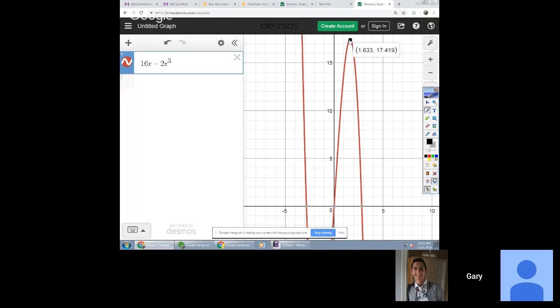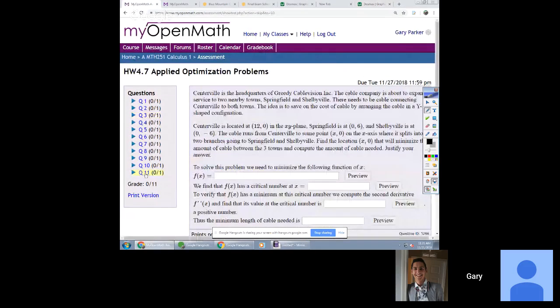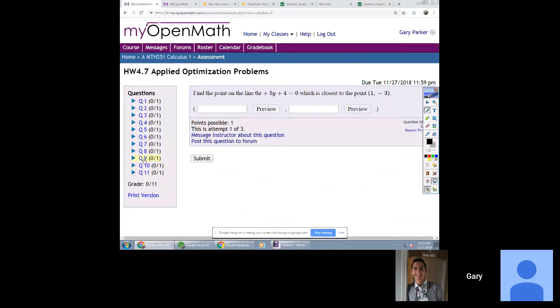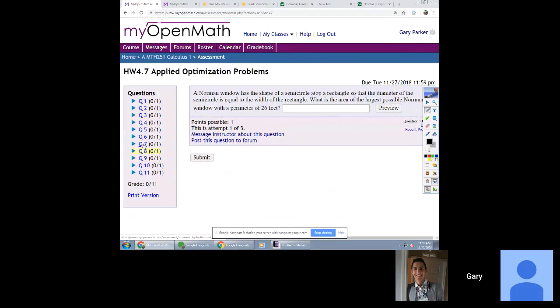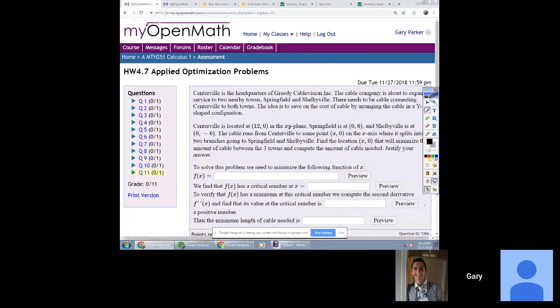Questions? All right, do another. What else looks exciting in the homework? Let's see. The problems at the end usually tend to be exciting. Oh my. That looks exciting. Fence, not bad. Point on the curve. Oh, that's a good one. Norman window. If you don't know what a Norman window is, look it up. You'll get a nice picture of it. All right. So I say we either do 9 or 11. All right, let's do 11. Okay, so number 11, let's zoom in on that a touch.